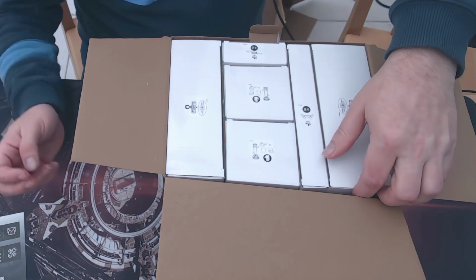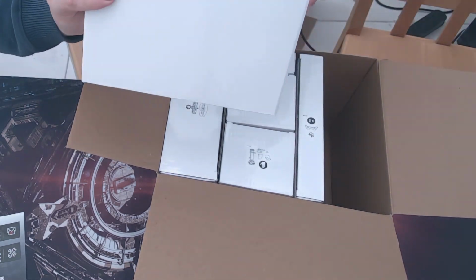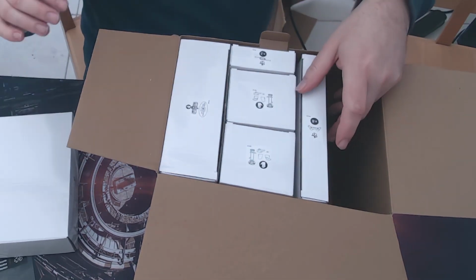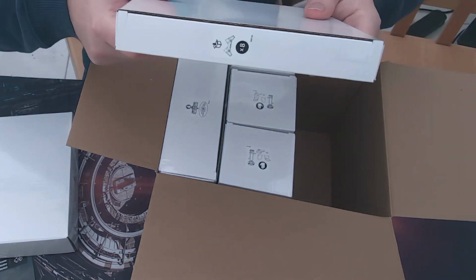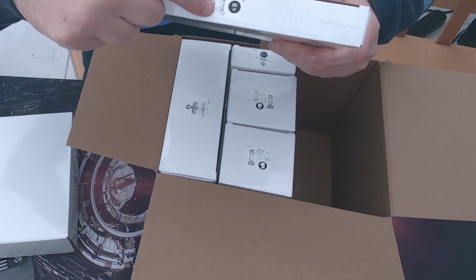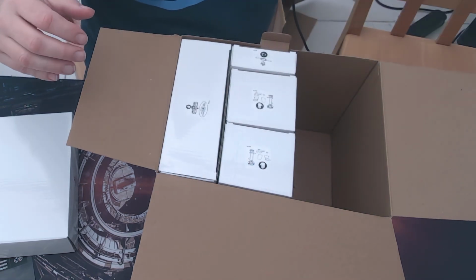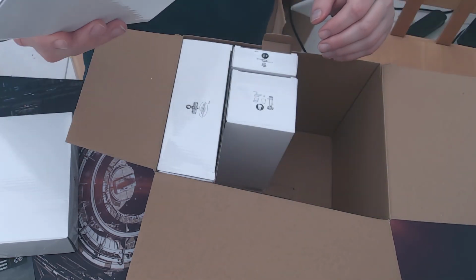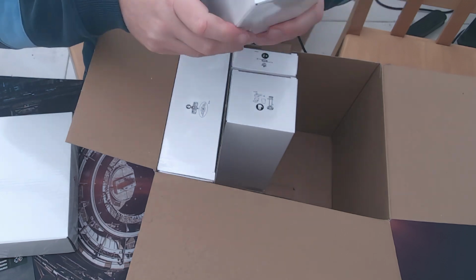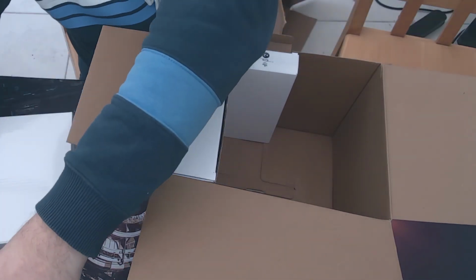So here we have a base. That's a base station. So we'll put that there. And then there's some bits and bobs. If you see there, they've all got these little labels to say what they are. So this is the foot stands. I'll put this over here. And so here are the joystick bodies themselves, not the bodies, the grippy bit. So there's two of those, obviously, because two joysticks, and it shouldn't matter which way around they go.